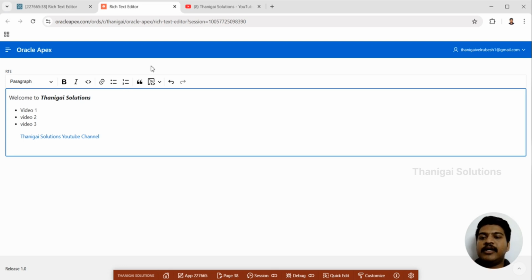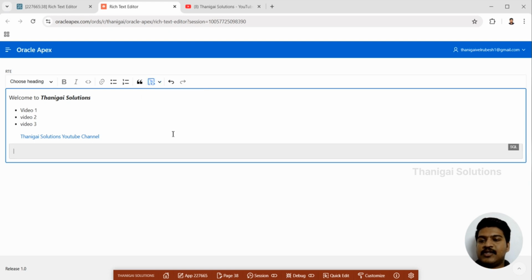For that, you can see there is an insert code block option. You click on this, and you will get plain text, HTML, CSS, JavaScript and SQL. These are the available options as of now. You select SQL and you will get that code block, and you can see SQL is marked.